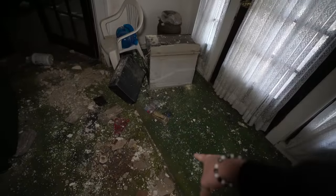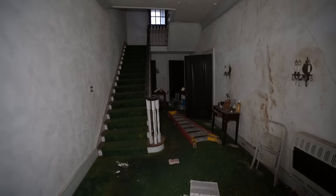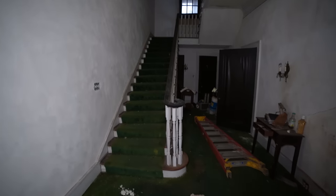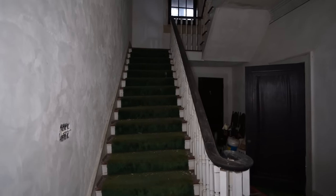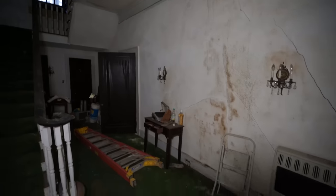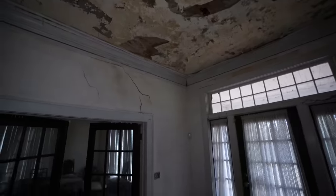You even have a little step here with this green carpet when you first walk in. Part of this is kind of trashed out a little bit. The floor is very bad — I feel like I'm going to fall through at any point. Check that out — the staircase is actually green, like this green carpet going all the way up. The decay on the walls, everything is peeling and all the walls are cracking. Look at the ceiling — caving in. We're going to start walking to my left here through these French doors — there's aerial photography on the wall.